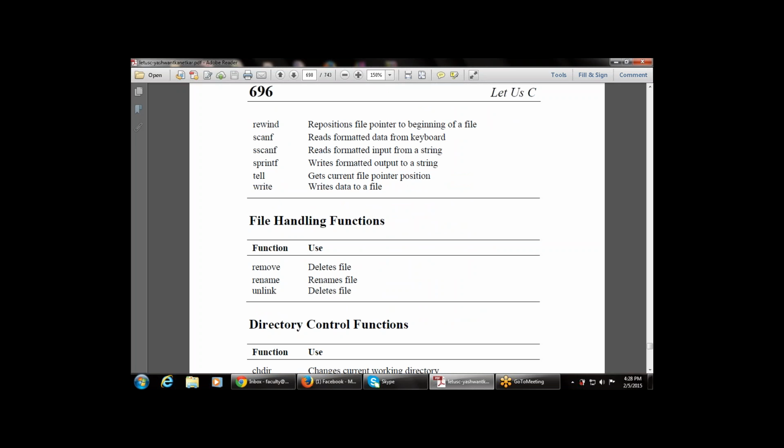So whenever we use remove and the file name, for example remove A1, that simply deletes the file. Then rename A1, that simply renames the file. Then unlink, that is also used for deleting the file.